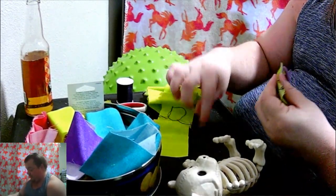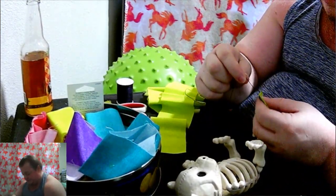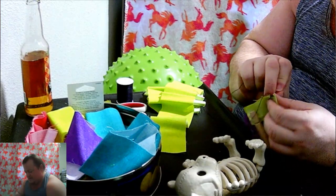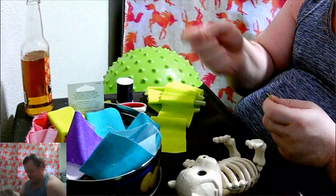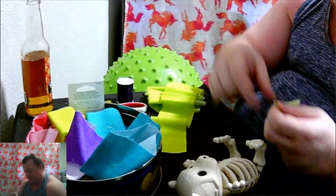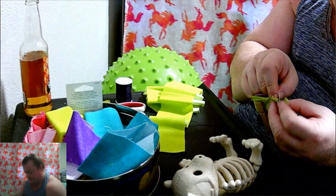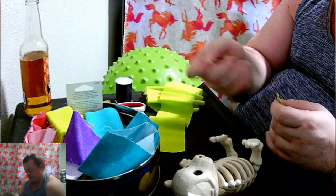I also have a set of, like, tiny, tiny clothespins I could use for this. But again, they're outside my reach right now. The joy of working in very small spaces. Sometimes your chair is put in a place where you just can't move that chair until you are done with what you're doing. But that's okay. I am fine with working in small and fairly confined spaces.